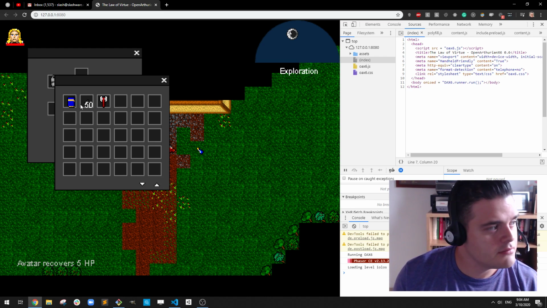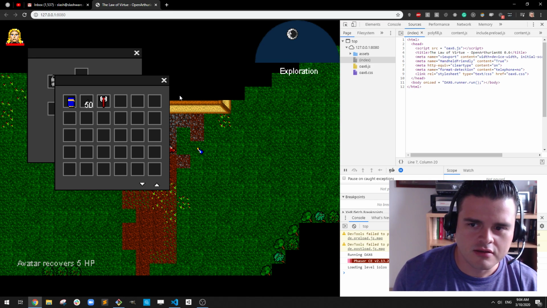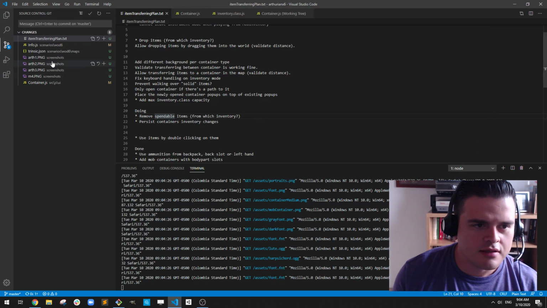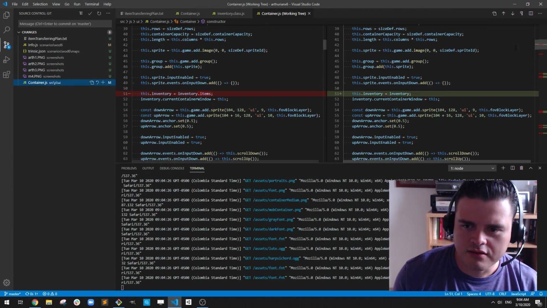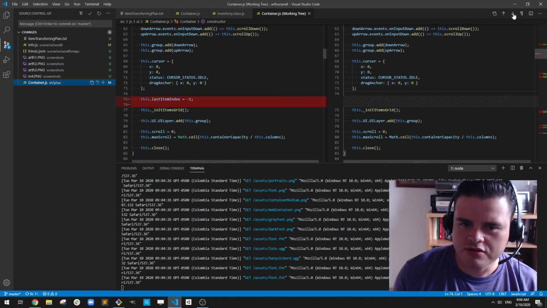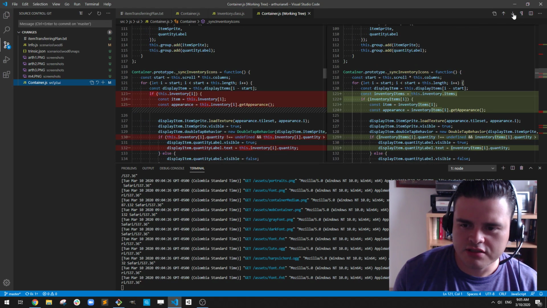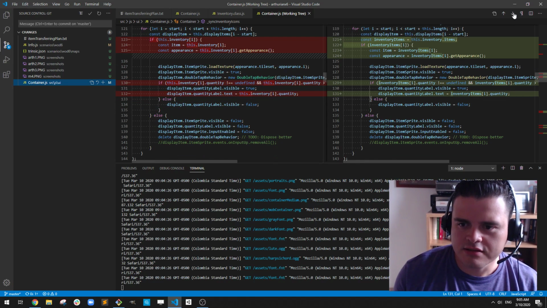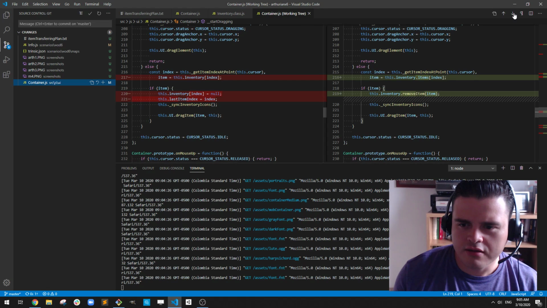What's happening? After we are using the item, it seems like we are stuck on a state, and I don't think it's something that we just introduced because all the changes that we did were internal to this container class.